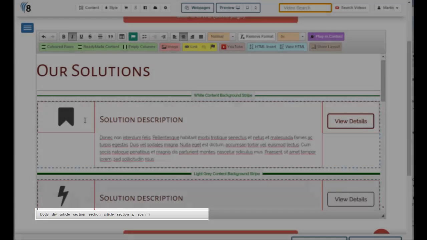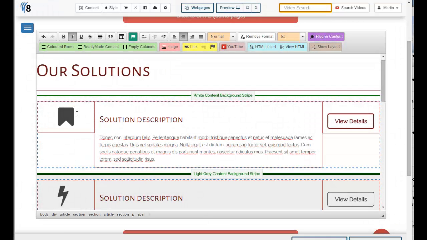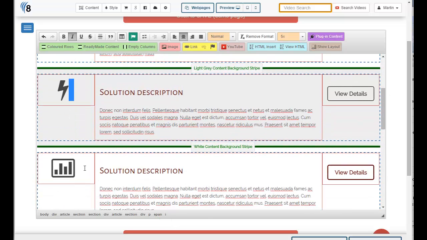But essentially what you do is you click once to the right of the icon and you'll see down the bottom here a little I element. I stands for icon. It appears, and if you click that, then you know that that icon is selected. So again, to the right of this we click once to there and you'll see the I appears. Click once and you know the icon is selected. Let me just do it one more time so you can see. You click once to the right and you see the I appears. You click once on the I and you know the entire icon element is selected.